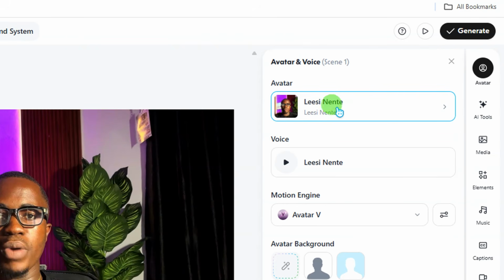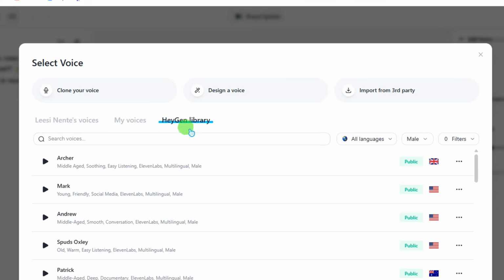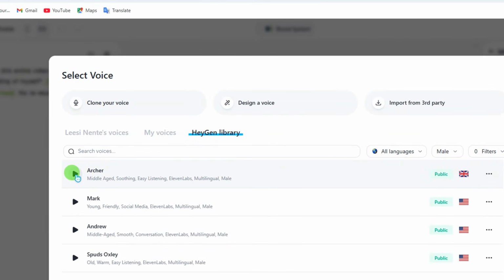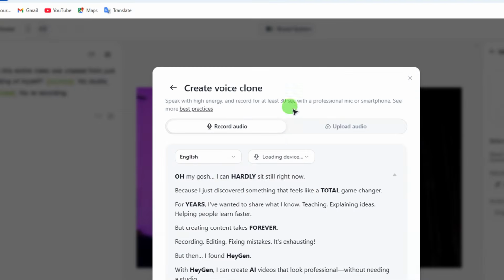After entering in your script, on the right hand side here, you are going to see some options available here. So this is the avatar. You can also replace your avatar from here. Here, this is where you select the voice that you want to use under your avatar. So let's assume you don't like your voice and you want to use an AI voice on this website. You click on this particular place, you'll be given access to improve the voice, or you can switch the voice. If you click on switch voice, so if you click on HeyGen library, these are voices you can choose. You can click on this play option to listen to how the voice sounds like.